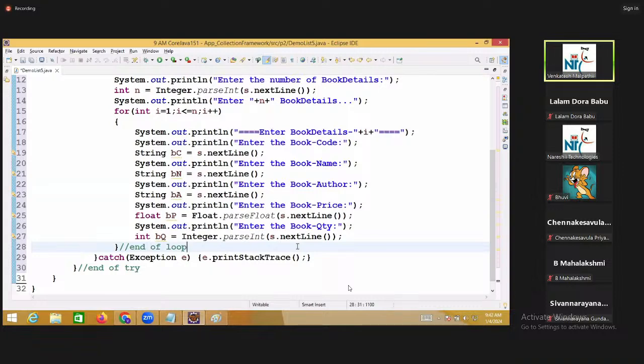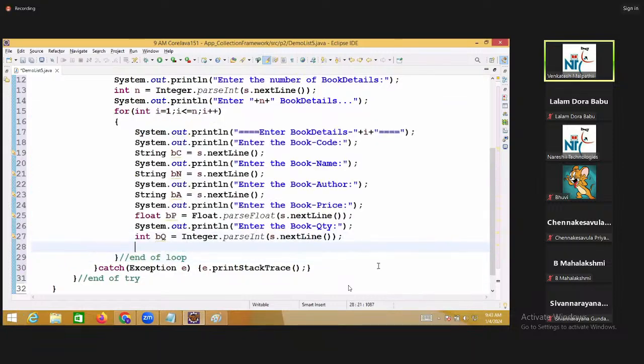But here in console mode, no. First I must say how many books I want. I want N books means the loop runs N number of times. For your information, loops are also very few in advanced; only the while loop will come. Remaining are not available. From a console point of view only, loops will come. From your HTML and web browser point of view, other repetition modes are available for you. This for loop is not available in Advanced Java. This for loop is only for console mode. Reading N number of books.